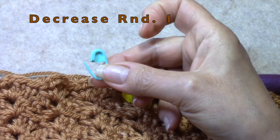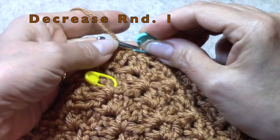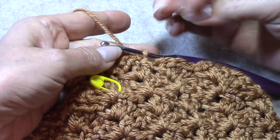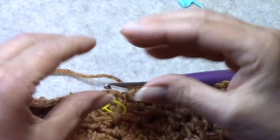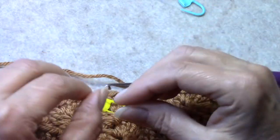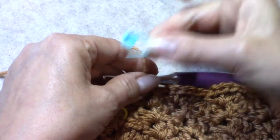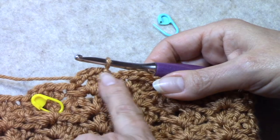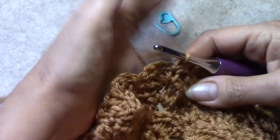And now get your second stitch marker, and I want you to use that to place into the first stitch of each round as you're working back and forth. Because the more we decrease, the smaller the stitches are going to get, and they're going to get harder to see, especially the last couple few rounds. So you will need that stitch marker for that, okay? So as always, we slip stitch to the beginning. You're going to turn. So this is round one of our decrease, okay?